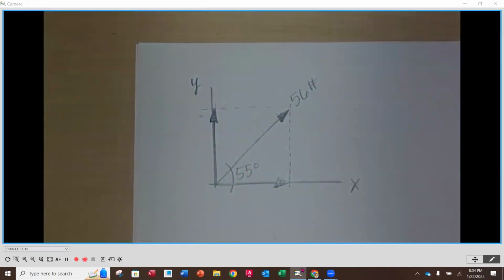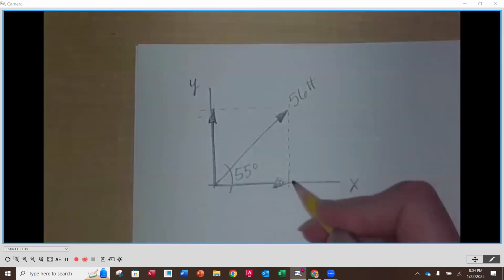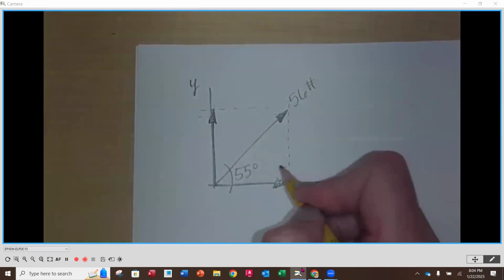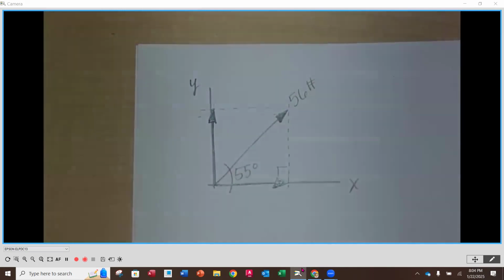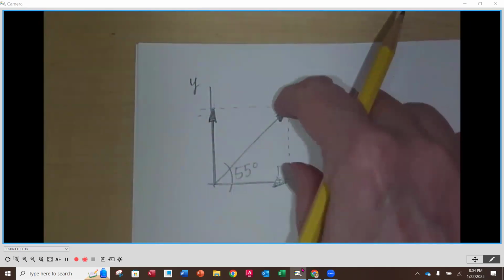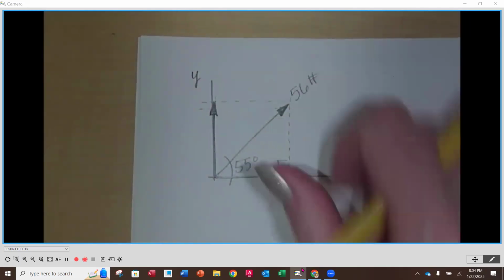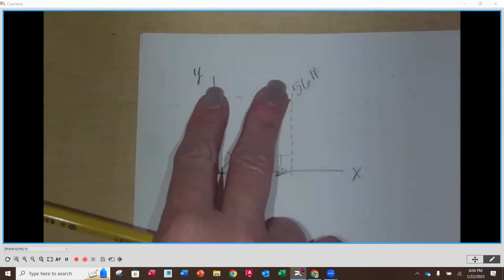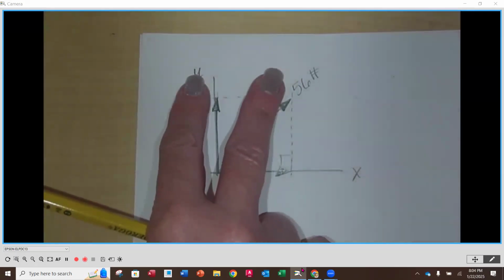Sometimes math teachers will show it like that because this is a parallel, right? And what we're going to find here, here's a right triangle, right? So because of that, this length is equal to this, but the position of it is not out there. It starts at this origin. For it to have the same net effect on the body, it's not going to float out here. Same thing with the x-axis, the x component does not float out here. Does that make sense, everybody?